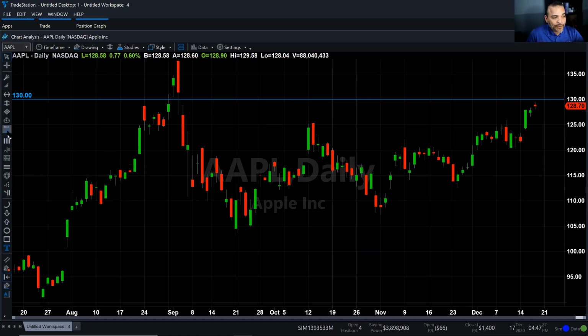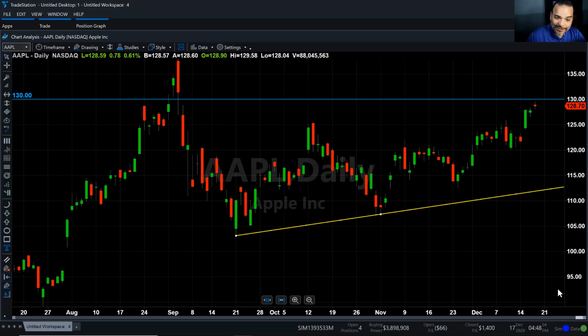Now, if I click on my trend line button, I don't have to even click on the low here itself. Imagine that I'm clicking a quarter of an inch off the candlestick. And as soon as I click, take a look at my line. It automatically attaches to that closest low. So I don't have to be precise. It's going to make sure that it attaches to the closest price available. And then I can just grab my cursor, move it over here to this other low, and notice that it attaches to it as well. Once it attaches, I just click a second time, and my line is created.